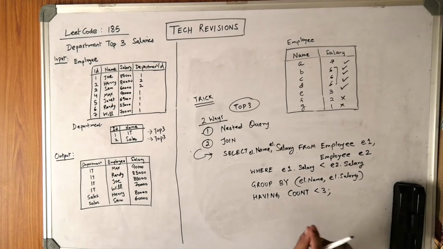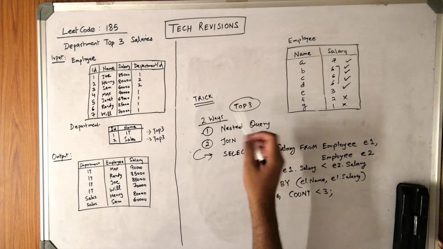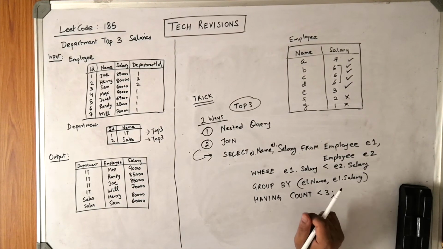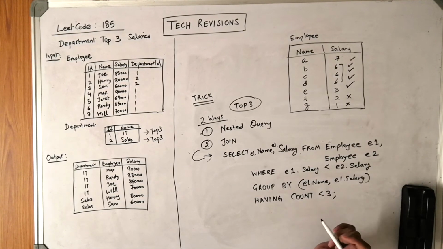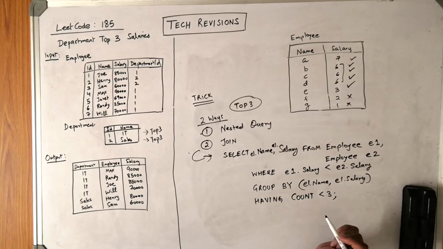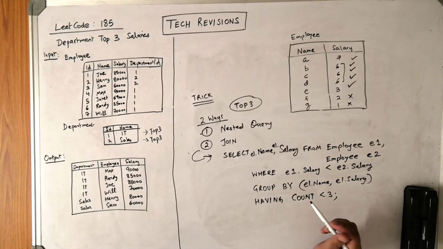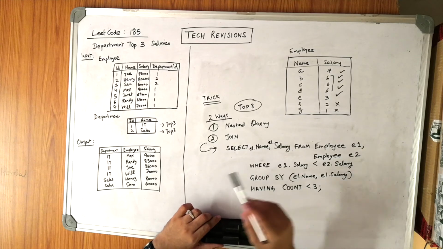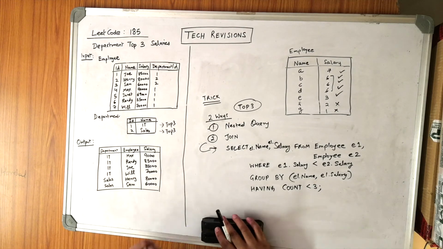And this is a neat little trick which you can use to always solve the problems of top 3. And this comes up in rather many interview questions, so it is always good to know this trick. I hope that clears the join and the nested query trick for the top n kind of solutions or bottom n kind of solutions. So after we have discussed the trick, now let's quickly look at how we can solve this problem using this trick.